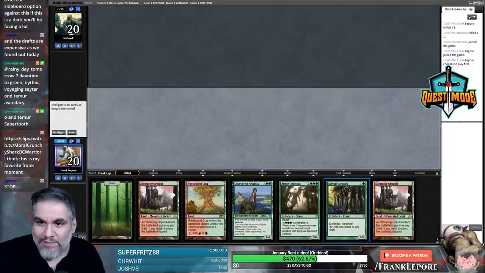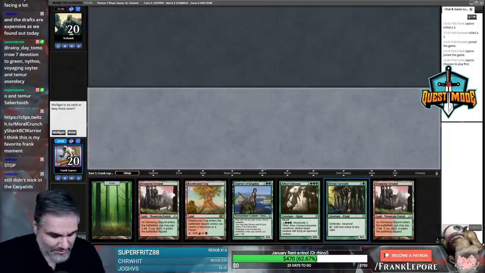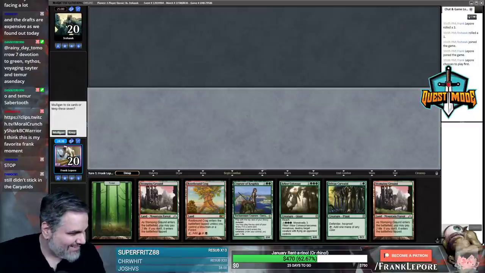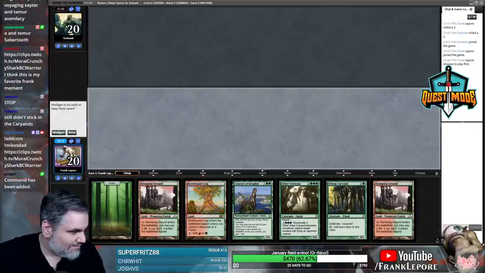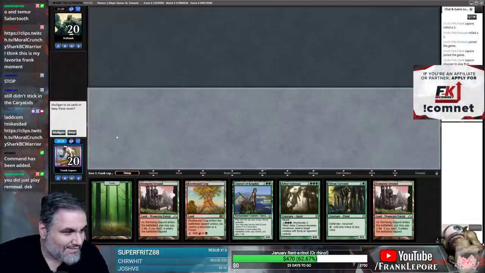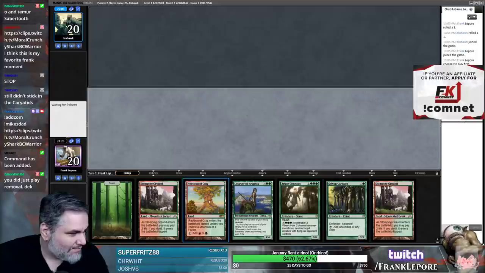Oh, we were looking for that clip yesterday. Is this clip a command yet? Because I want to make it one right now. Now Mike's dad is a command. Yeah, we're keeping this hand.